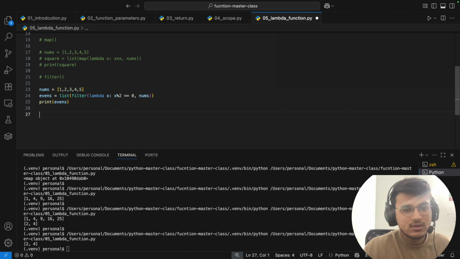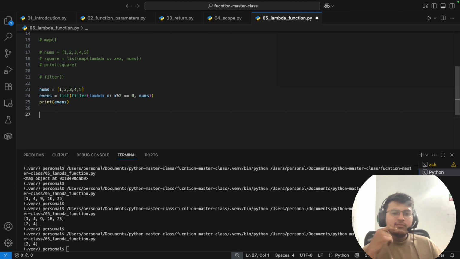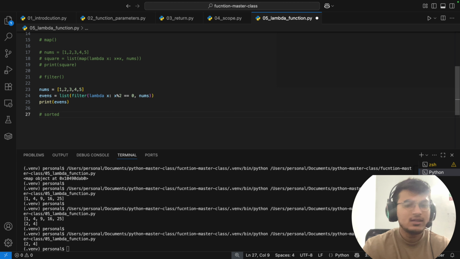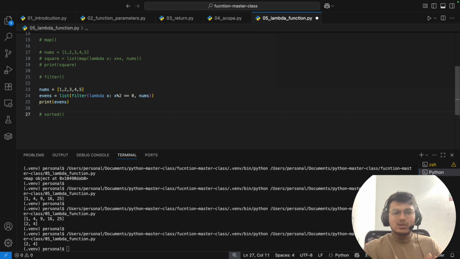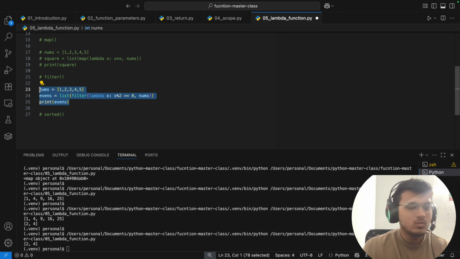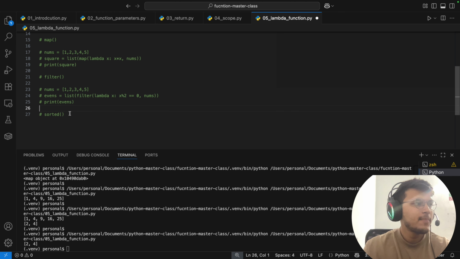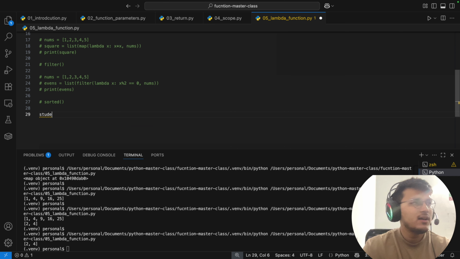Now we can also see sorted. Sorted basically sorts based on a custom key. Let me explain what exactly I want to say. Let's suppose we have a list of students, and inside this we have tuples which have a name and some marks.